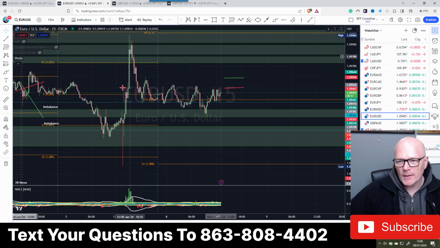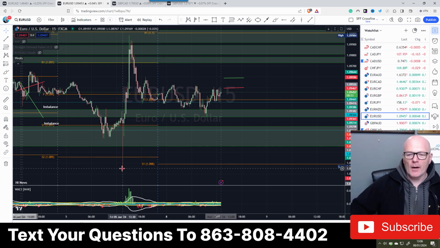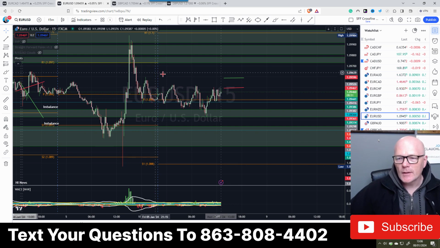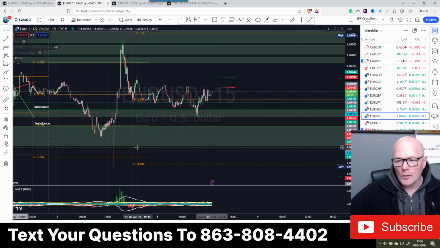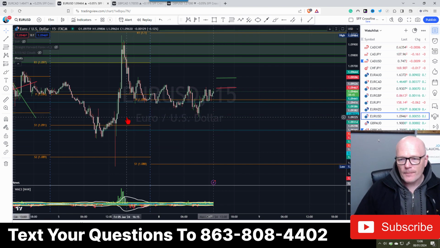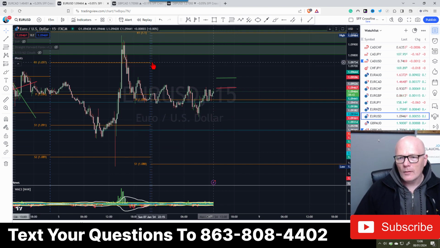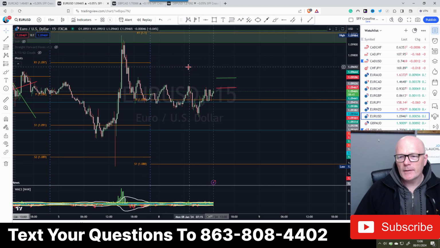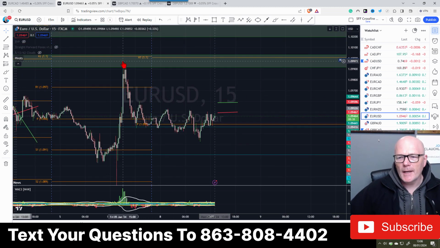You can see, look, price dipped down, then they took the price up. So the banks are taking out stop losses, they're liquidating the market, and then they're taking the price up for themselves. That's what you see all the time. So all this imbalance has now been mitigated. That's been mitigated, that's been mitigated. This is still slightly active, so we've still got a little bit of imbalance to be taken out.